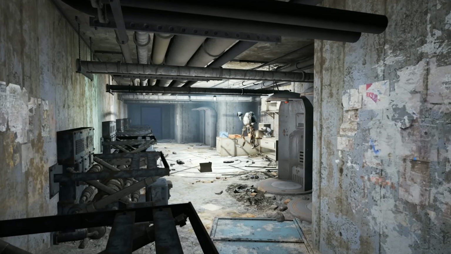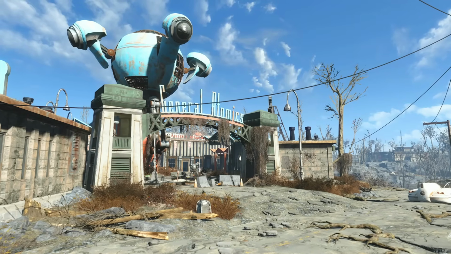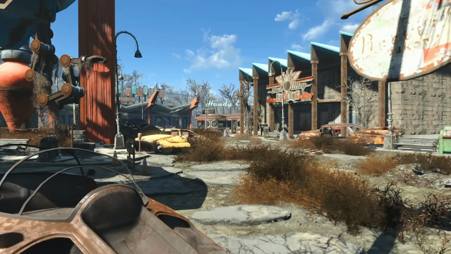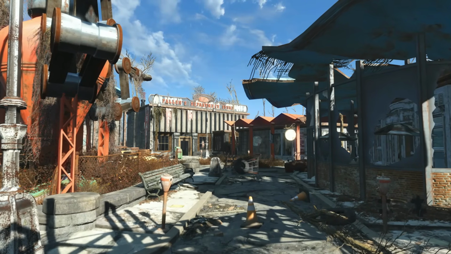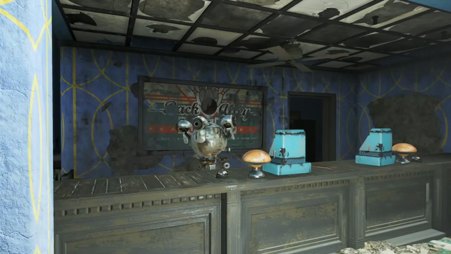Thank you to Crimson Fox 36 from the Discord server for suggesting this one. In Fallout 4, we can find General Atomics Galleria. This is a small neighborhood of shops run by robots. This means that these robots continued their duties long after this was built, waiting for customers to service until they rust out. It is here that we can find Back Alley Bowling, home to Tin Pin, who will greet the sole survivor as they enter the alley.